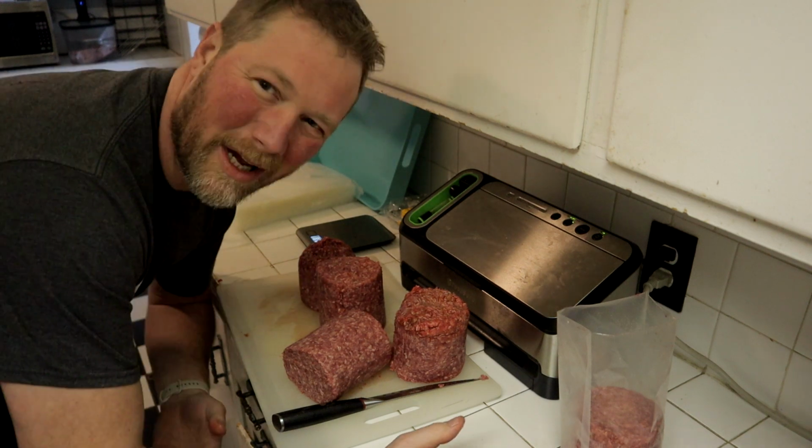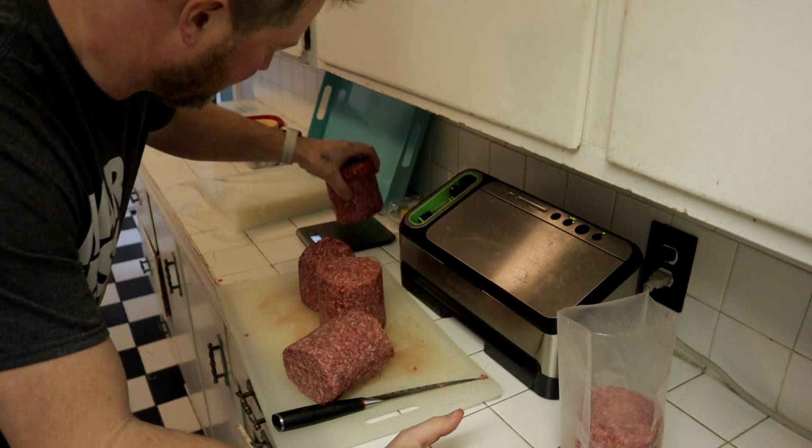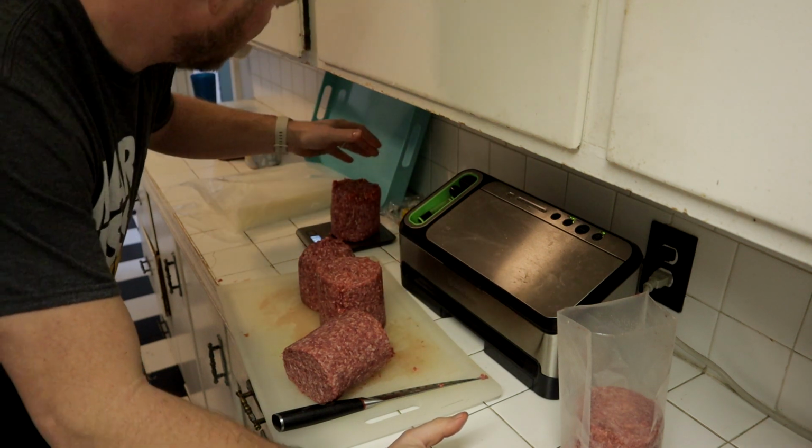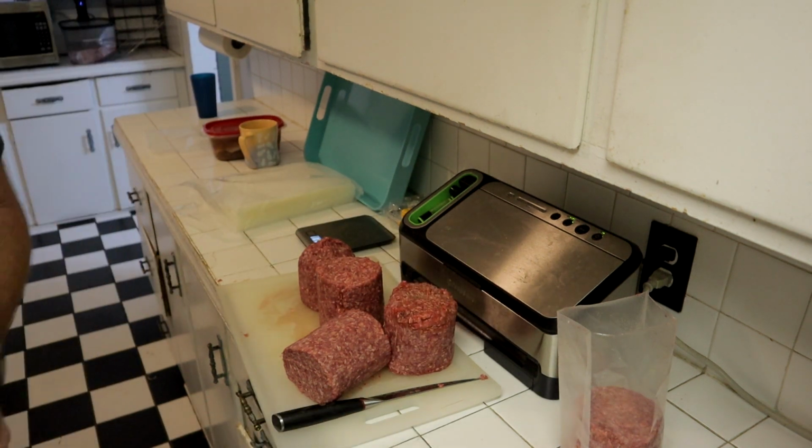I wouldn't typically weigh my food. I mean, I don't need to. I've weighed it enough that I kind of know what it is. I'm getting pretty close. Yeah, 1.14. Is that right?